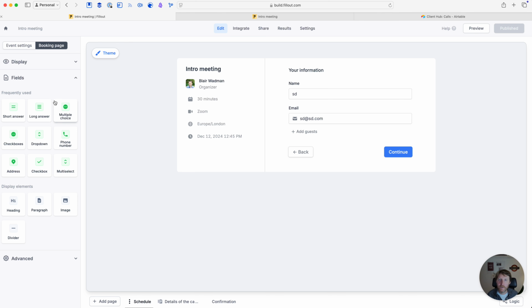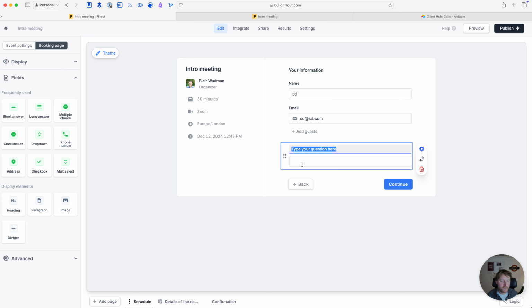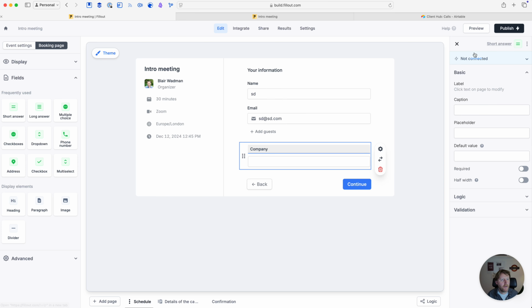But it's fine because we can quickly add any of these standard fields, and we can simply map that to Airtable. So if for example, let's say I want to put in the company name, I'll drag a short answer across, which is just a single text field, and put in company. And then if I just click on the settings icon here, and this pops up, then you can see this thing here where it says not connected.